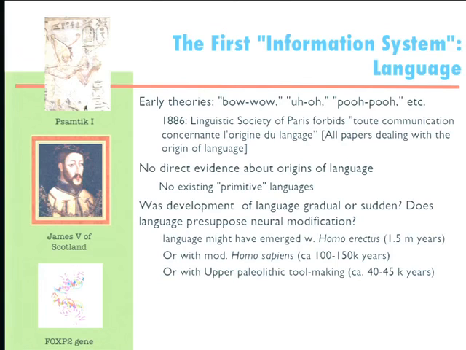The pharaoh Psamtik I took two children, two babies, put them with a shepherd, and said, now don't talk to these children at all. I want to see what the first word they produce is, because that will be the word of the earliest language. They produced the word Bekos, which was a word of Phrygian, a language spoken in Anatolia and what's now Turkey. He said, oh, well, Phrygian must have been your first language, and they must be older than the Egyptians. James V of Scotland did the same thing with two children who he gave to a shepherd, said to have done this. And they produced the word Hebrew by the standard account. Not by modern standards, very good experimental procedure.